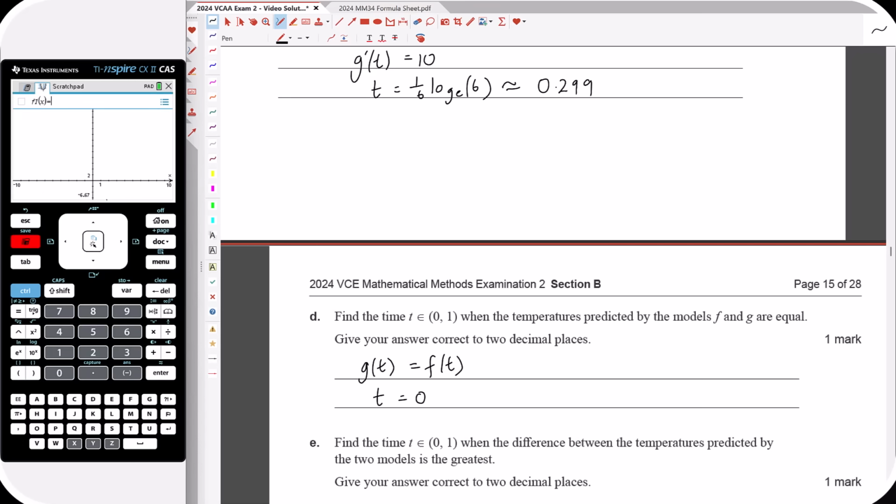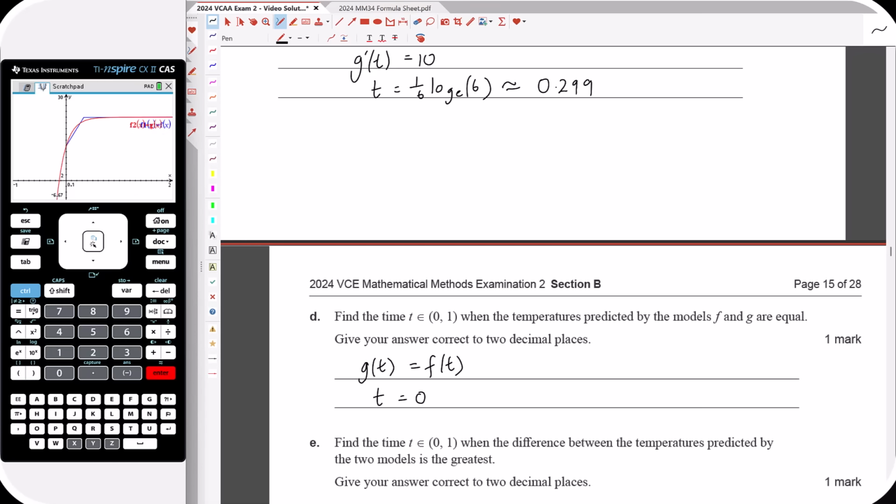Okay, so now we don't have anything here. So let's sketch f of x, which would be the piecewise function. Great, that's it. And let's sketch g of x. Okay, so definitely don't need this much. Okay, so we know they intersect at 0. We know they're going to cross at a point here, and we know that the exponential graph asymptotes to 22, so they're not going to cross again over here.